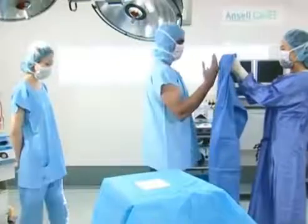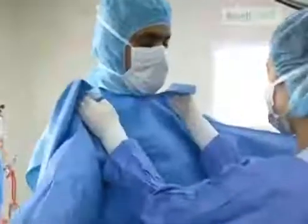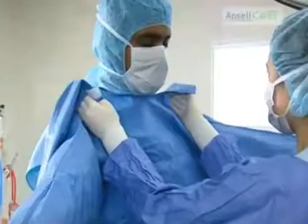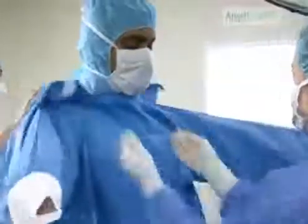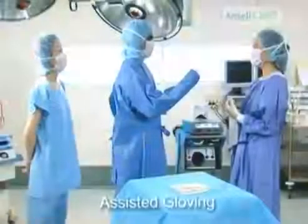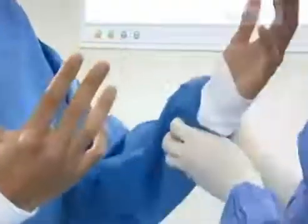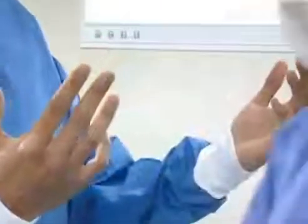The surgeon steps forward and places his arms in the sleeves. The gown is pushed halfway up the arms. The circulating nurse, from behind, grasps the neckties and pulls the gown into place. She then ties the ties at the neck and waist. To expose the surgeon's hands, the scrub nurse carefully pulls the gown cuffs back to the wrist.